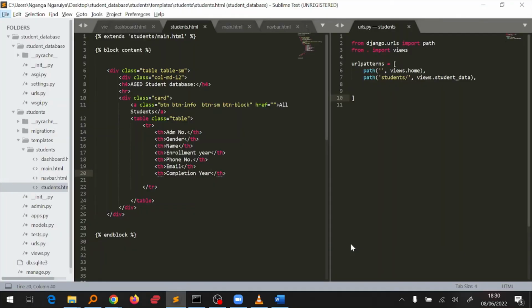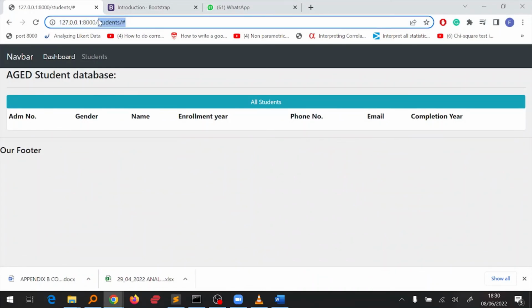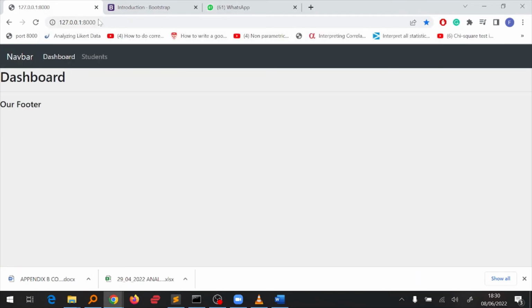Okay. Something else you've noticed is that our dashboard looks kind of weird. When we go to the opening page here, our dashboard just looks kind of weird. So what we want to do is create a couple of things here.